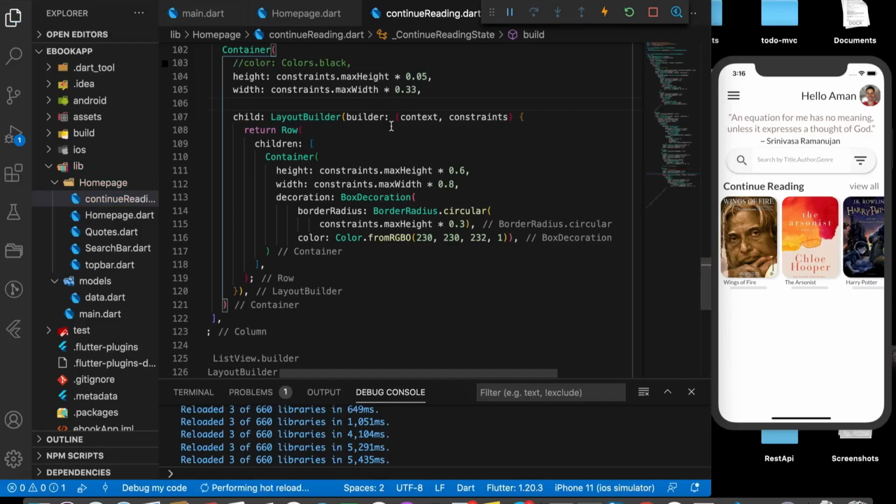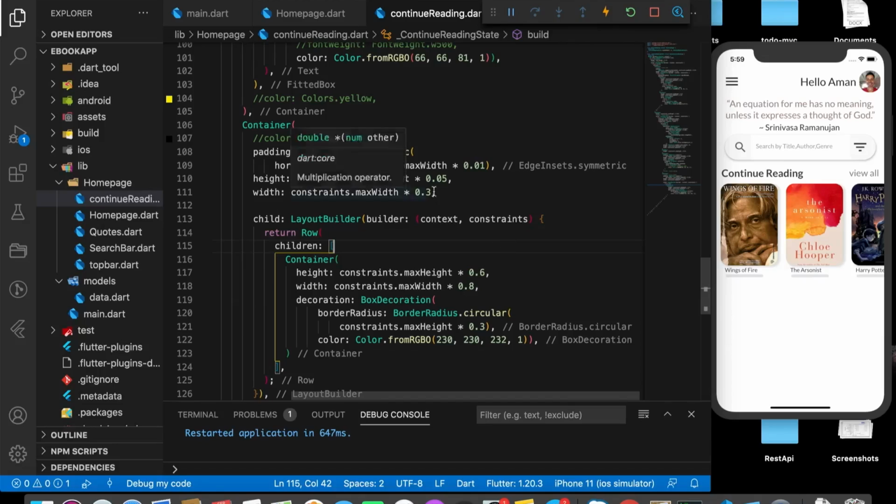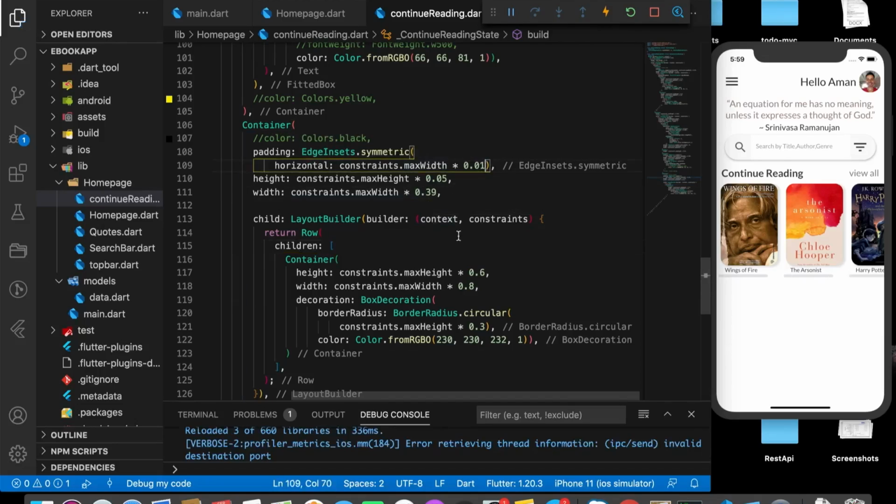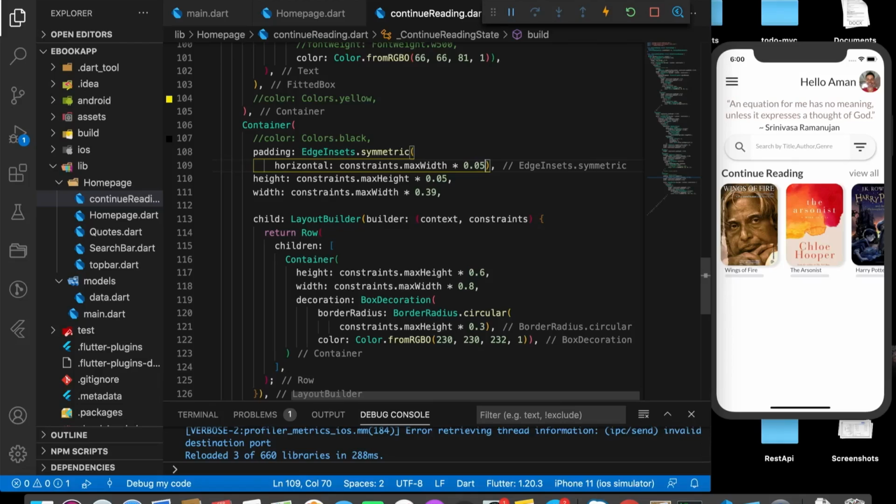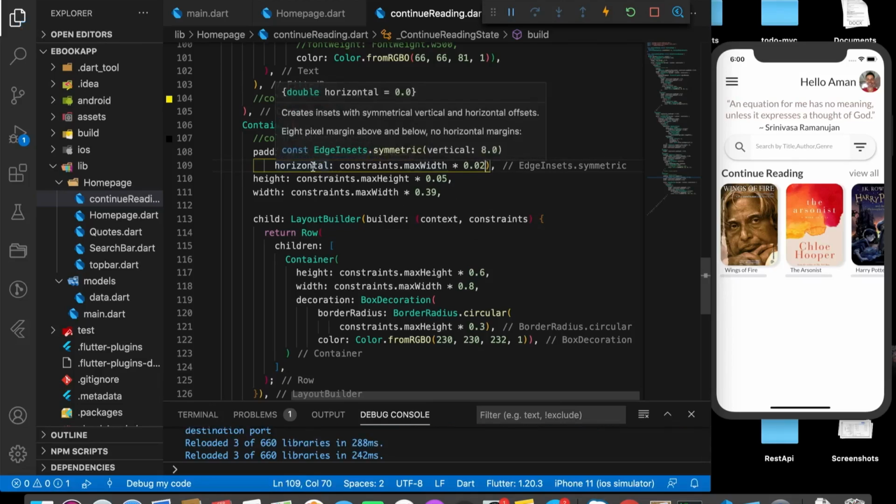Remove that padding. Now you can see it is aligned with the book name. We will pass this text inside this container. Now, doing some adjustments.